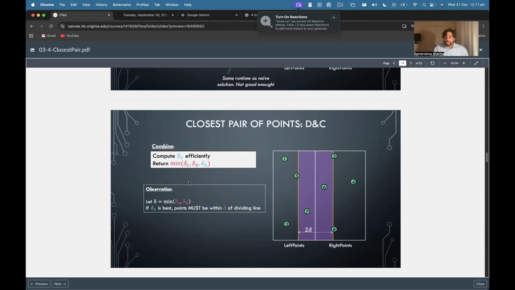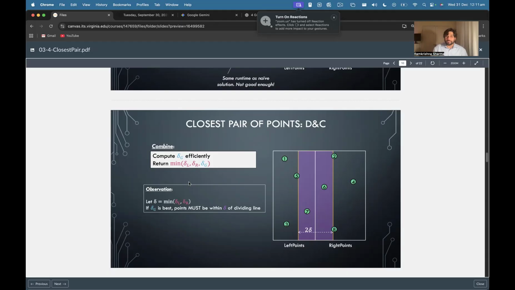Because remember, we're comparing three things. We're comparing a distance from the left and a distance from the right, and that will be delta, as I defined before. You're going to have a final delta, which will be the answer, the absolute minimum from the left and right. And then you have to compare that delta with a straddling pair. And the straddling pair distance, in order to actually be the champion, has to be less than delta, regardless of whether that came from the left or right.